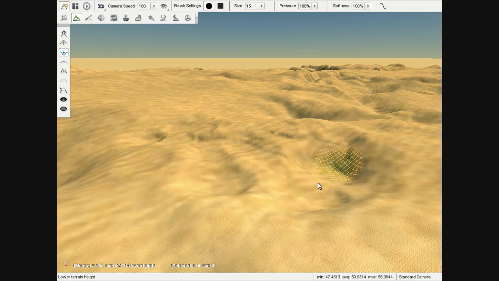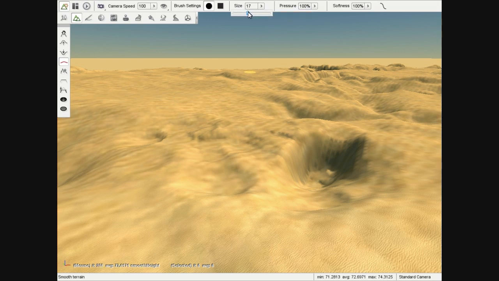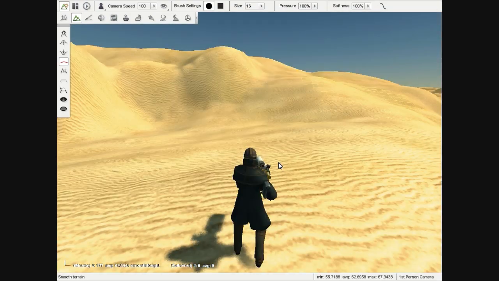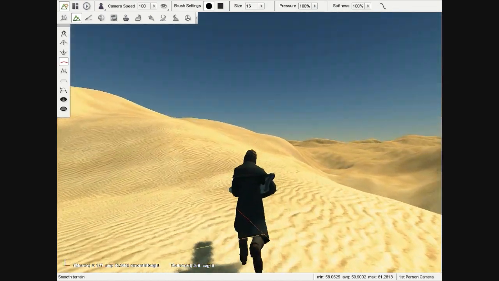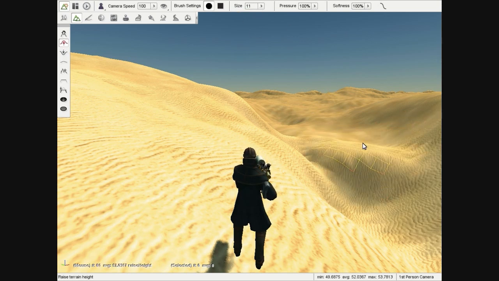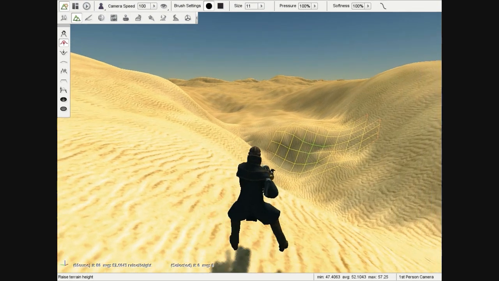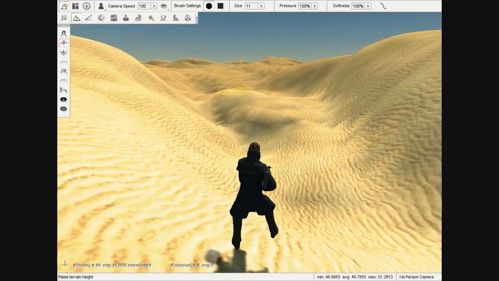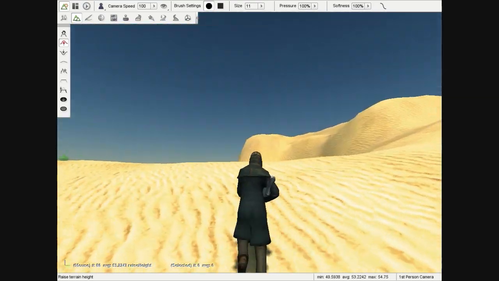Sometimes you get some very rough edges doing stuff like this, in which case you may be interested in using the smooth tool. I'm going to go to just a slightly larger brush, and the smooth tool is going to do exactly what it says. It's going to smooth out the rough edges. One of the things that I love very much about Torque is the ability to just go in as the player character and run up a ridge and say, you know what, I'd like to add more of a clear path here that isn't as cavernous, and go in with the smooth tool and smooth that out.